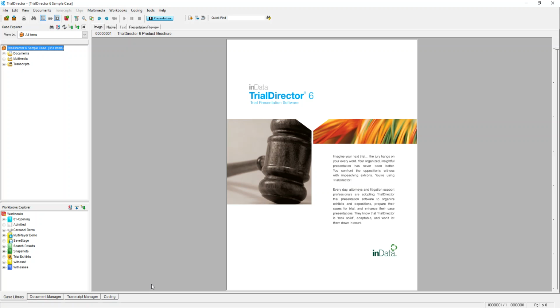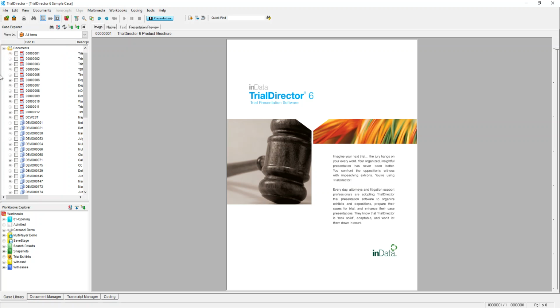We'll discuss more of that later, but we've kind of hit on it where we would have an exhibits folder, a PowerPoint folder, a video folder, and so on and so on. The left side contains all the exhibits, transcripts, and multimedia in your case. We're going to be focusing this week on exhibits, and that's why it was so important we learned about exhibits before getting into the technology.